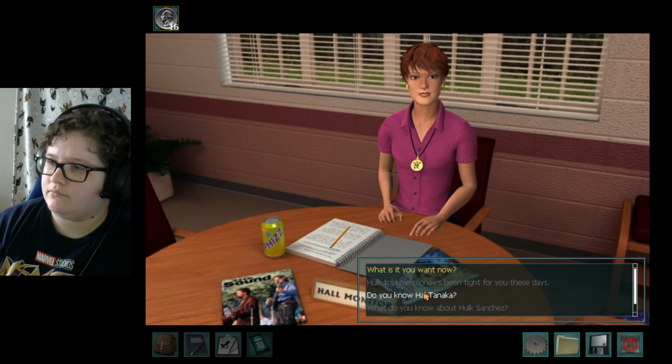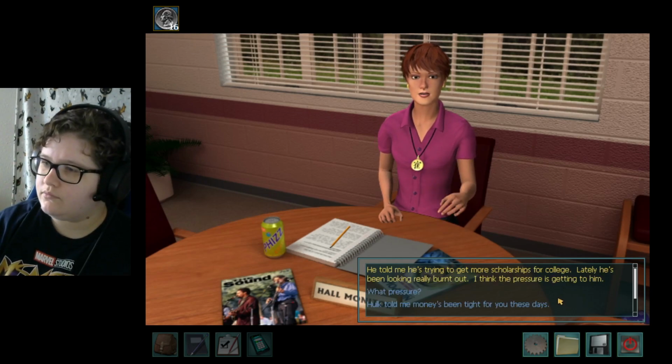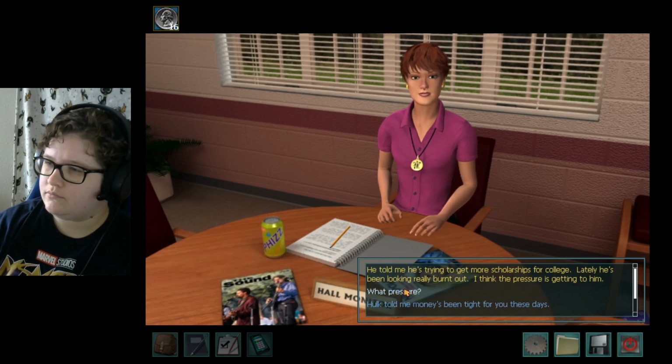What is it you want now? Do you know Hal Tanaka? Not very well. He's an exchange student from Japan and a total workaholic. He told me he's trying to get more scholarships for college. Lately, he's been looking really burnt out. I think the pressure's getting to him.